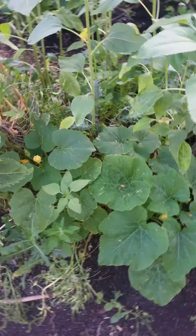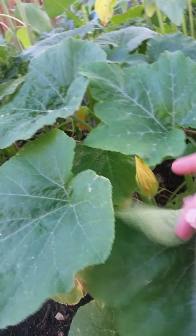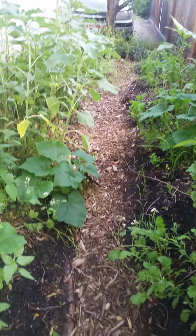I did not plant any of these sunflowers. I think these are all sunflowers from the compost pile. I ate a lot of sunflower seeds in the shell last year. I also did not plant this squash, but we had several butternut squashes from my friend Alex in December, January, and our compost in the winter was not exceptionally hot, so added bonus, more squashes than we will know what to do with. Pretty sure this is butternut. If I'm wrong, wouldn't be the first time. Yeah, we've got more of that, some kind of squash over here, here, and here, so it's turning into squash and sunflower zone. A little bit of kale.